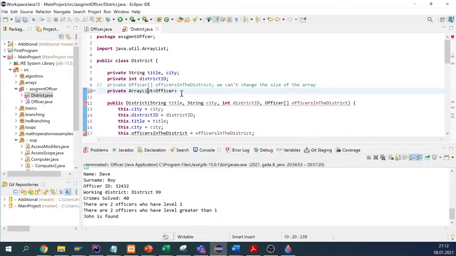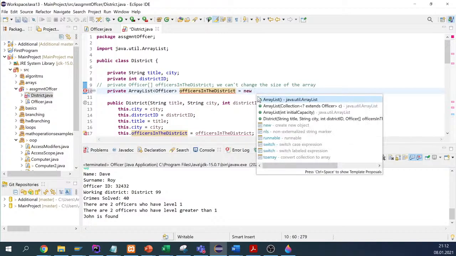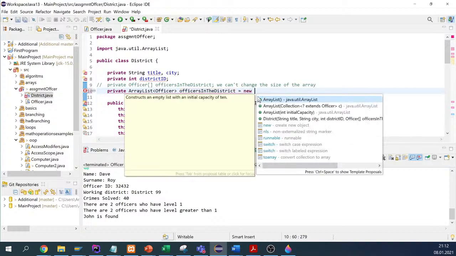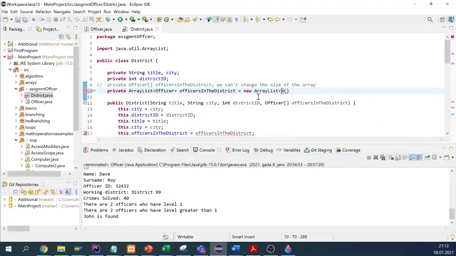So in this case, this is the collection. We define it here, and I will create this variable. We can also initialize it. We need to create a new array list. Array list is also an object, a class, and we need to create a new object.